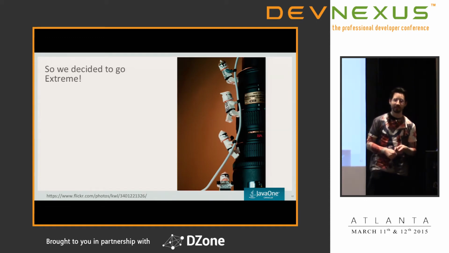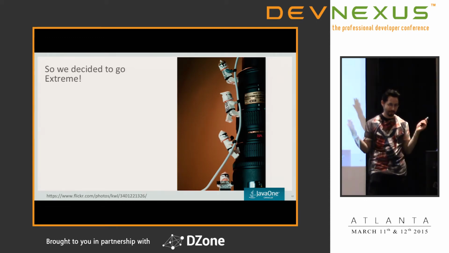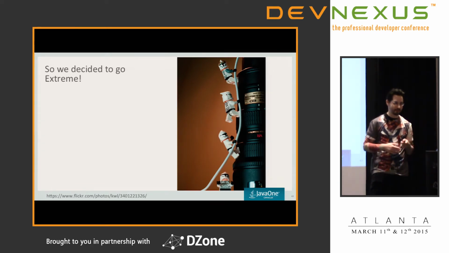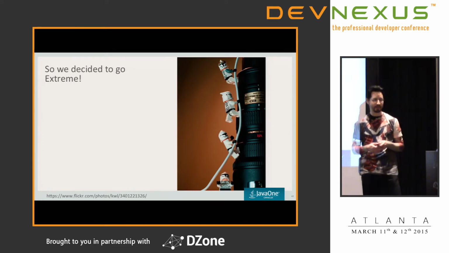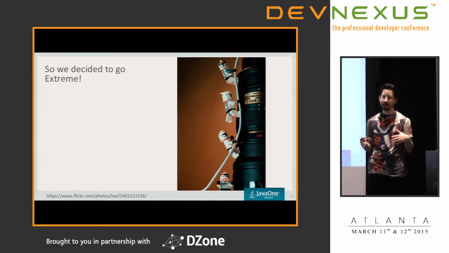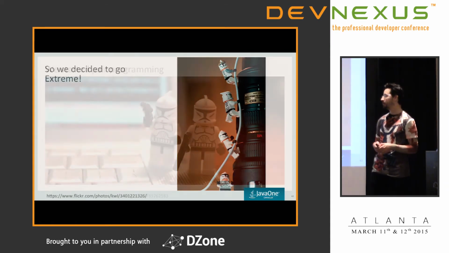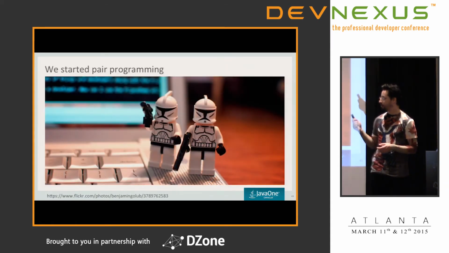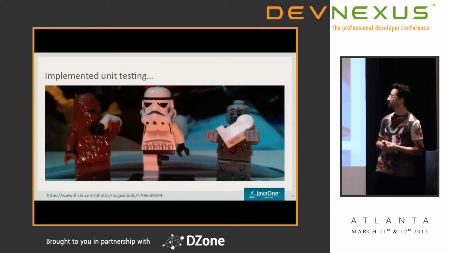And we decided to do extreme programming because we wanted a lightweight process. We wanted something which let our team actually do work, but at the same time, we needed to convince other folks in the business that we actually were making good progress. We were talking to our customers. We were getting good requirements. So we did pair programming, right? That's one of the tenets of extreme programming, you work together with folks. We did lots of good unit testing.